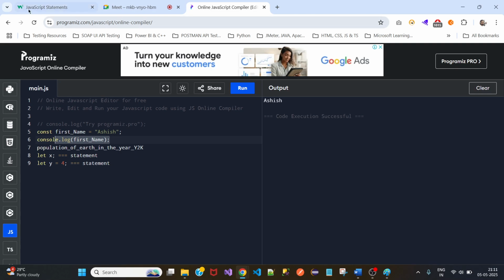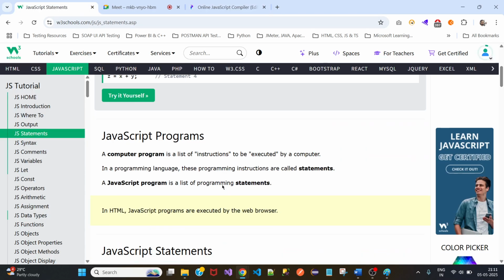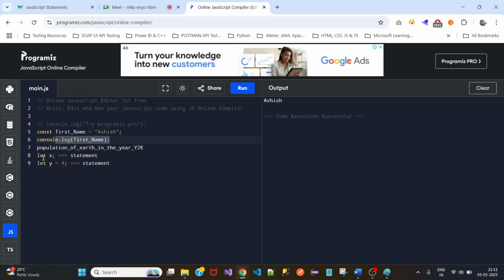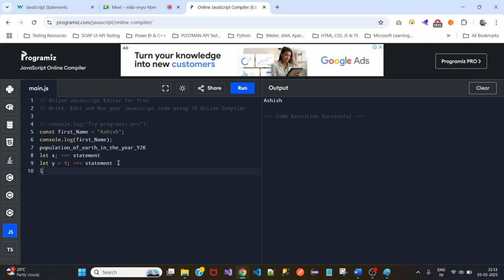If you read this, statements are a list of instructions to be executed by a computer. So it doesn't relate to your variable value declaration or variable value assignment. If you say just let age and you haven't assigned anything yet, still it is a statement.